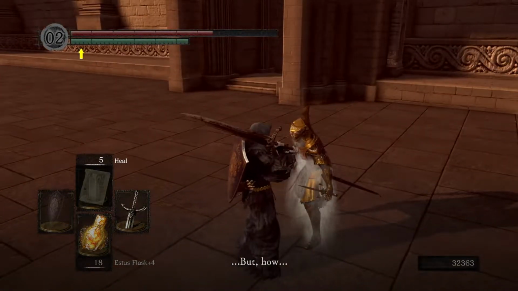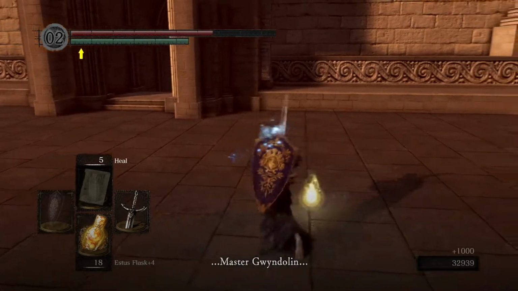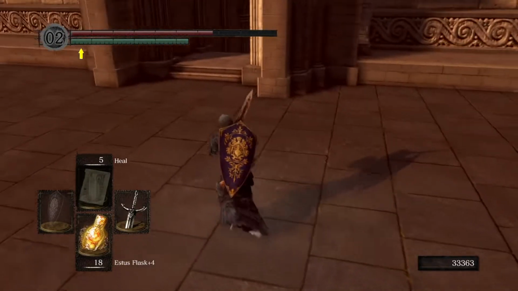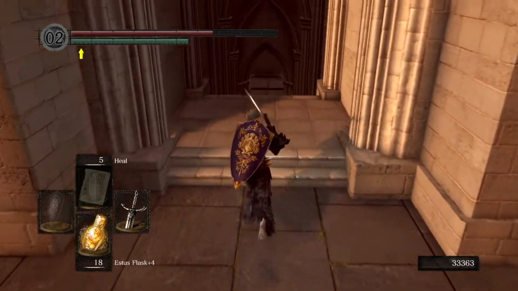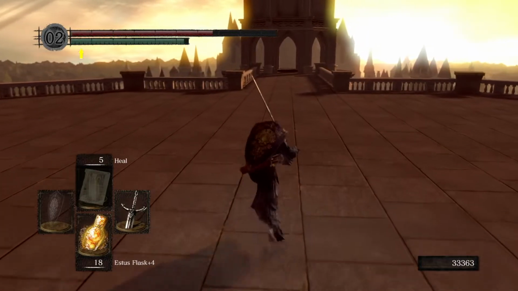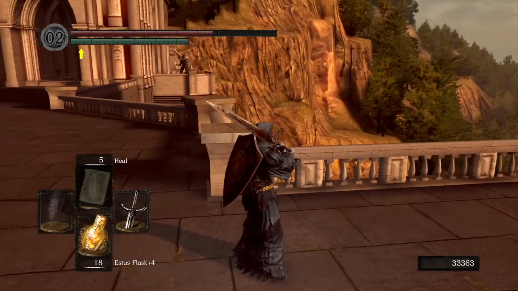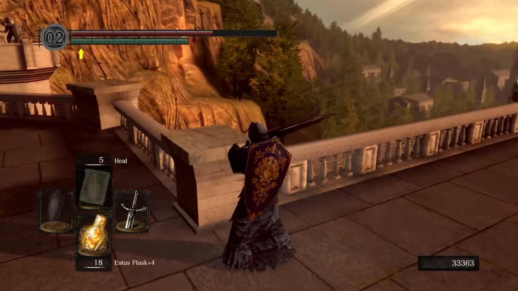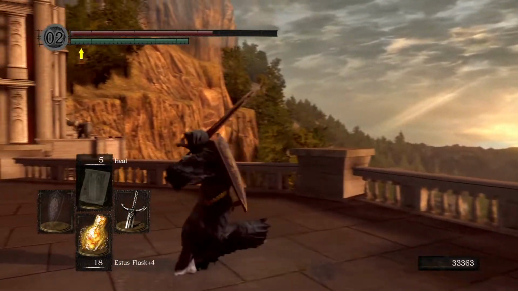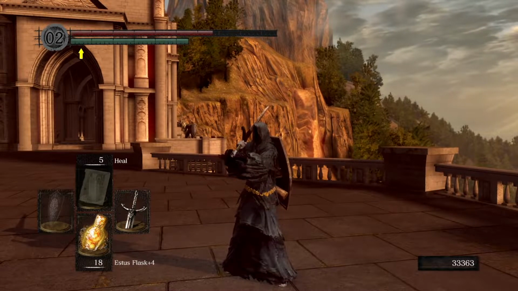Alright, cool. This woman is a threat! I know. But Firekeeper Soul. I know, and that bonfire is out. Oh, it feels bad, man. It feels bad. So now if we want to warp out of here, I guess the Duke's Archives would be the closest one. Or you can go through to the Chamber of the Princess. But that is Anor Londo, that was Gwyndolin and the Firekeeper.